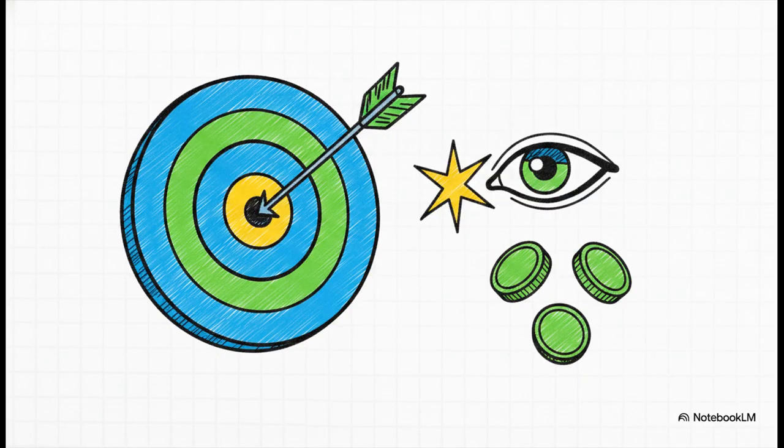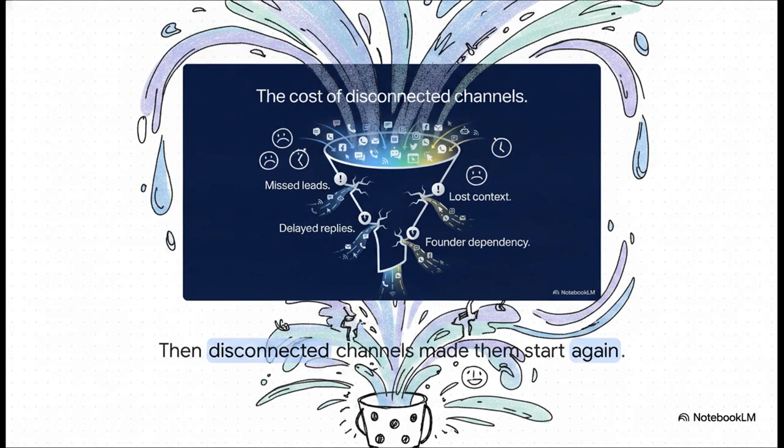The crazy thing is, the ad actually worked. You already successfully paid Meta and Google to capture this attention. You did the hard part of getting her to the door. But everything after that click, it just completely failed. This post-click leak causes missed leads, severely delayed replies, and relies way too much on you, the founder, constantly scrambling to save the day. It is literally draining the ROI right out of your initial ad spend.